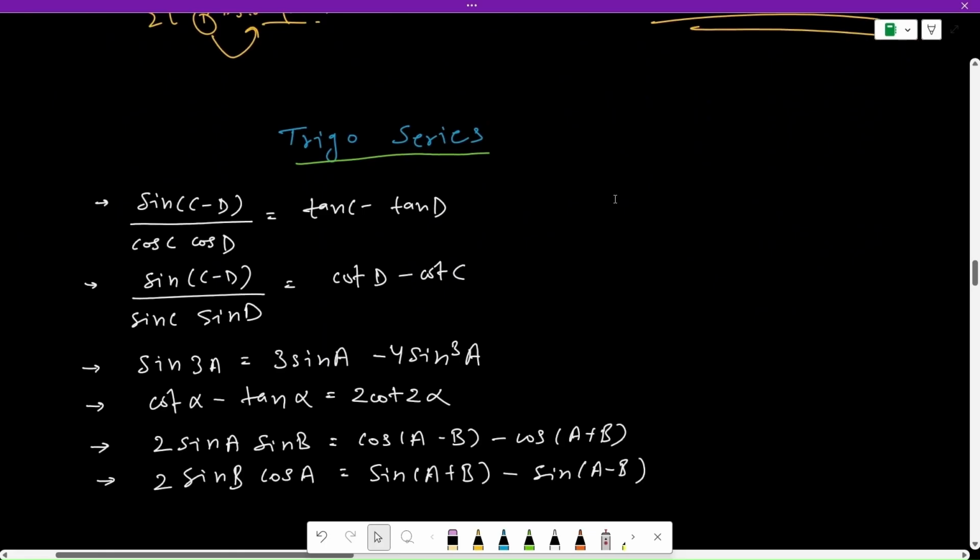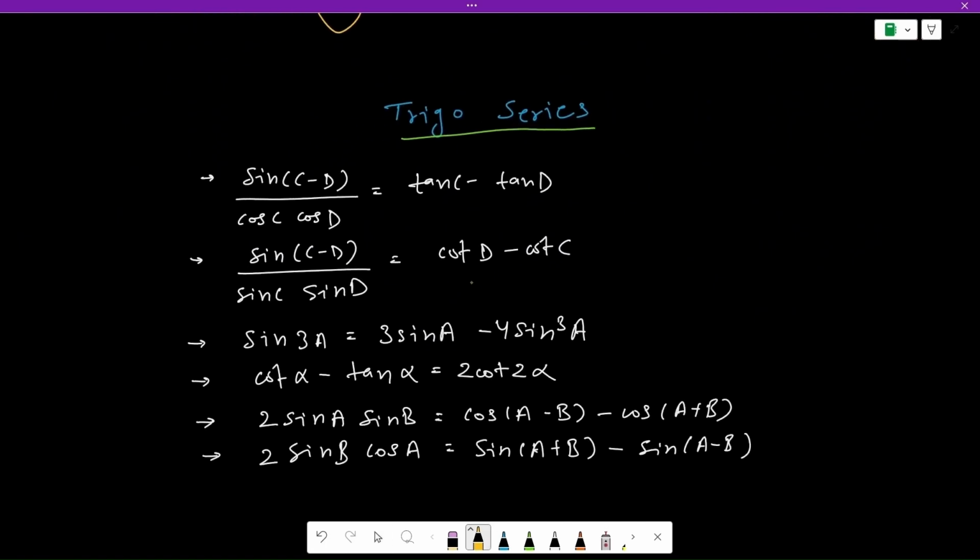Now let's see some questions where we have trigonometric terms. To solve them you must know some identities. These are some standard identities that you should know, and these are some observations that are useful to solve this telescoping series, as we can break this product into some differences which we can exploit. How we get this is, you can just open the sine (a minus b) identity and you will get this. Similarly, this is also the same. Now let's see some questions based on this.